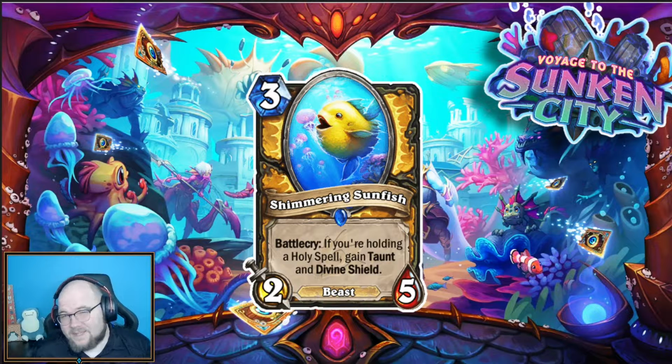So I technically missed this one. It was already there when I recorded the last time, but we're going to include it here. The Shimmering Sunfish for Paladin is a 2/5 for 3, which isn't terrible stats, in all honesty. Like 3/4 is pretty typical, which is the same 7 stats, just split out a little differently. But Battlecry: if you're holding a holy spell, gain taunt and divine shield.